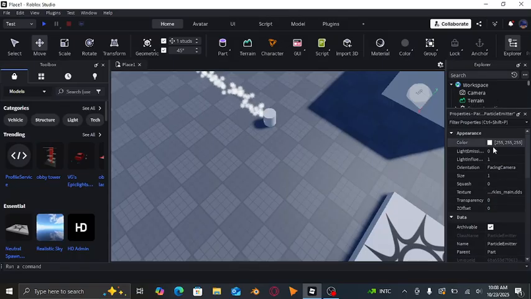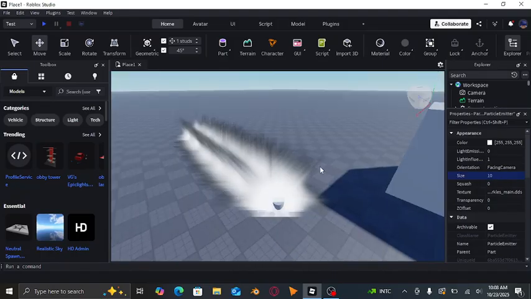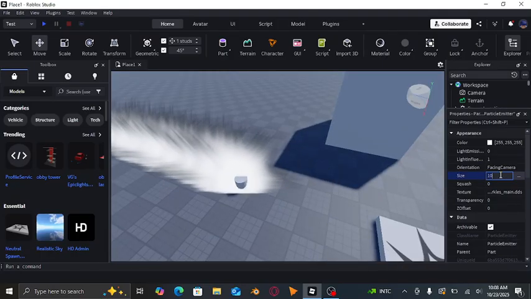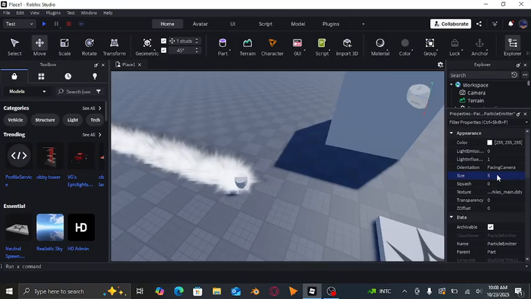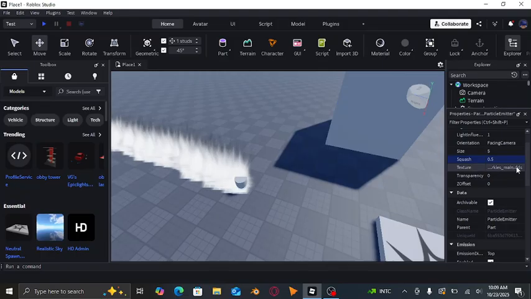Anyways, now this is where Properties comes in handy. Size 10, you could get crazy stuff like that. I like 5. 5 is a good one for smoke. Squash, I actually like a little bit of squash. Like 1.5 is good for me. Texture.